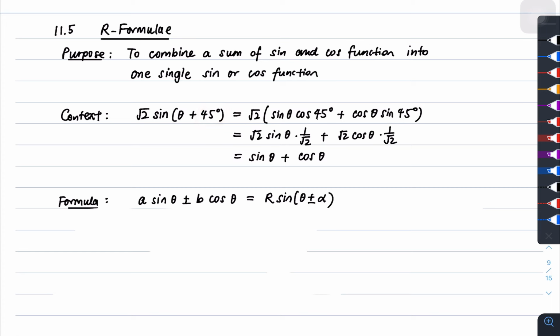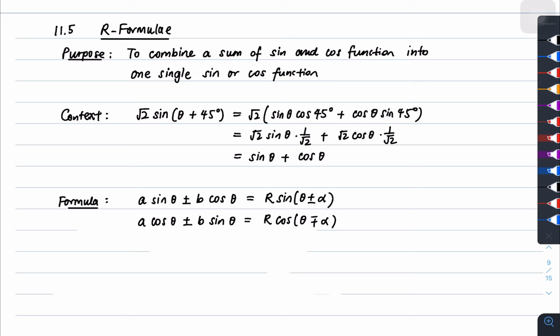Okay, now this is the sine version. I'm going to tell you what the cosine version is as well. The cosine version is like this: A cos theta plus B sin theta is equal to R cos (theta minus alpha). So take note of this sign, plus and minus; if it's minus in front, then we do a plus. The very important thing is what the leading term is. If sine is leading in front, it's better to compress them into a sine. If cosine is leading in front, it's better to compress them into one cosine.